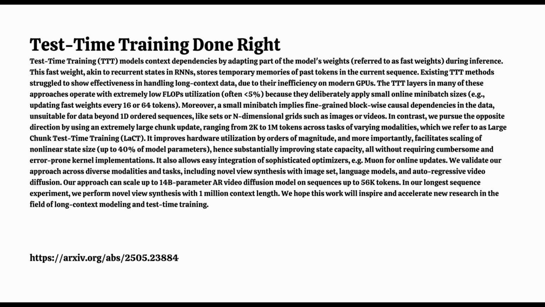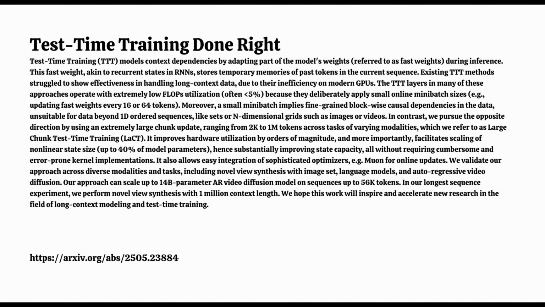Makes sense. What about the optimizer choice? That mattered too. The Muon optimizer consistently outperformed simpler ones like vanilla gradient descent or momentum for updating the fast weights, so that more sophisticated stabilization technique paid off. And the nonlinear fast weights? Also beneficial. The nonlinear SwiGLU structure generally did better than purely linear fast weights, sometimes even when the linear model had a larger state size. It suggests the nonlinearity itself adds valuable modeling capacity to the fast weights.